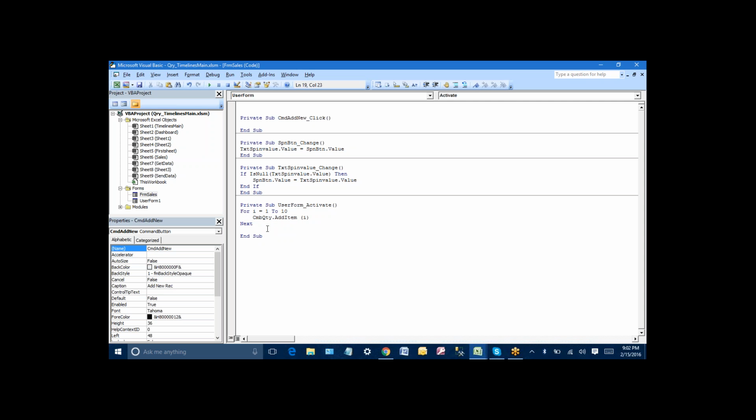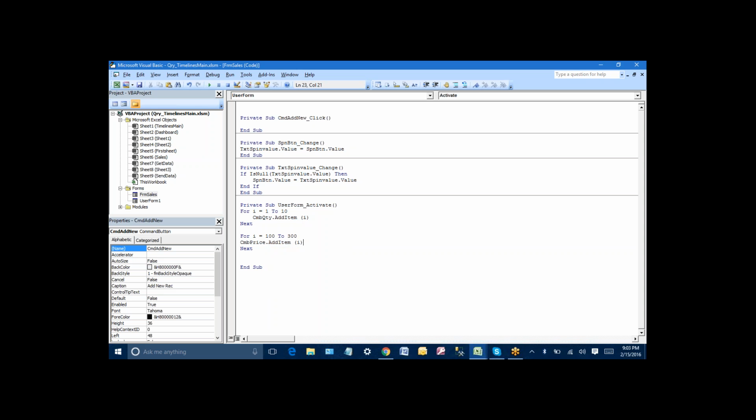The same way, we want to add price from 10 to 100, or let us say 100 to 1000, for another combo box. For I is equal to 100 to 300. What is the name of the combo box? CMB price dot add item.